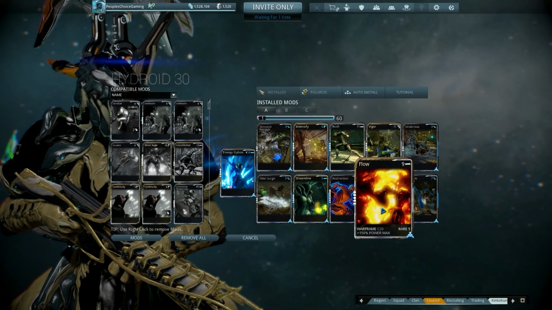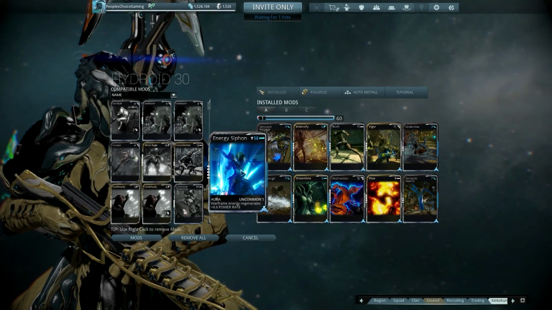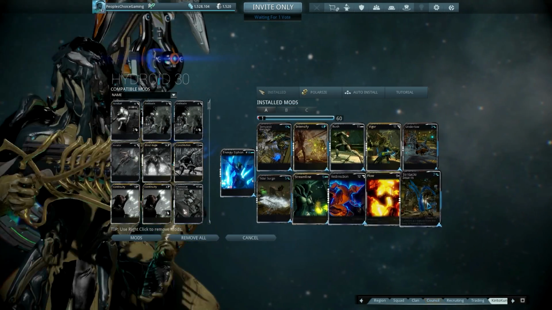Or flow, sorry. Now we got all 4 abilities in. Energy Siphon in as well. He comes with a dash aura. We got V and a dash polarity that he comes with.